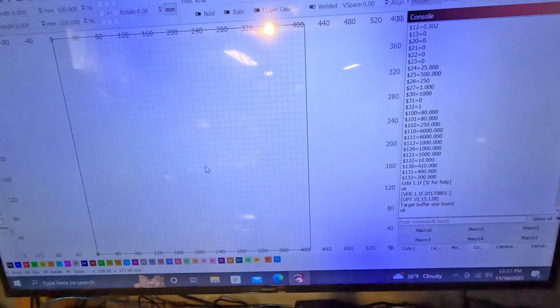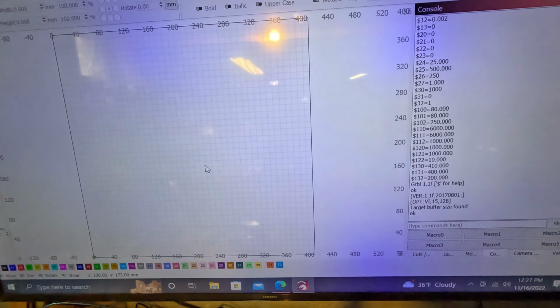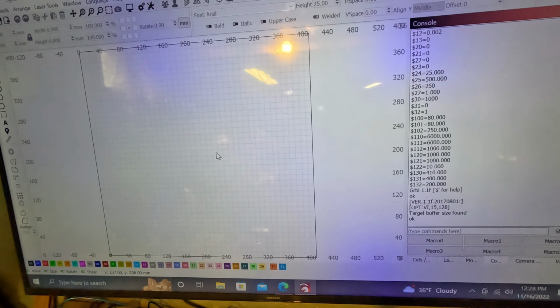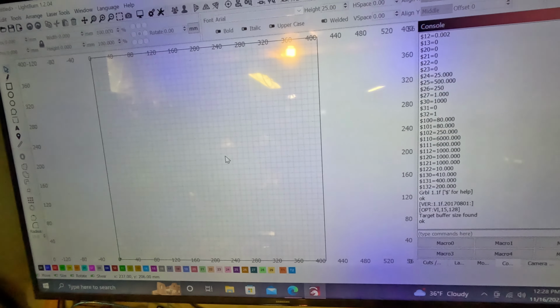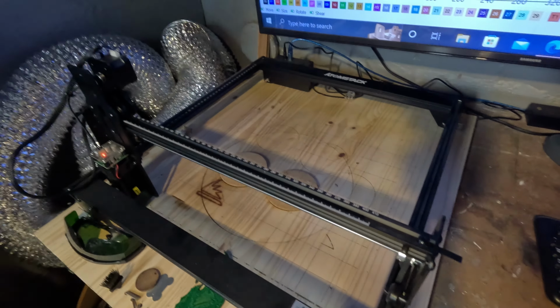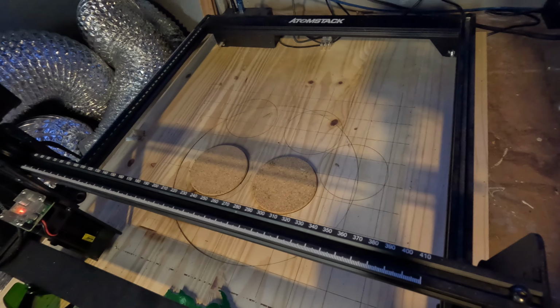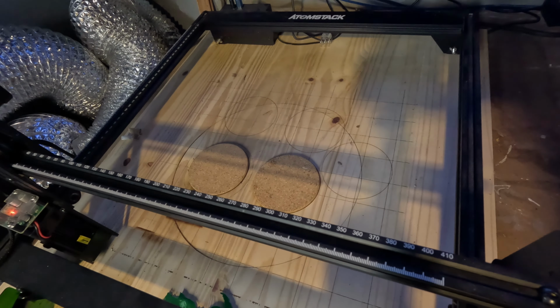For those of you wondering, I do use Lightburn as the software to control the AtomStack and laser engrave the coasters. I have these pre-laser cut circles so I know where to put the coasters. And with that, we'll get started. We'll do a quick little time lapse for you.